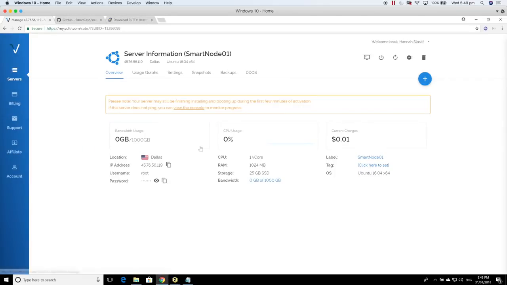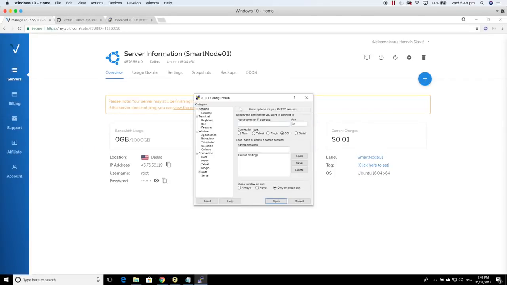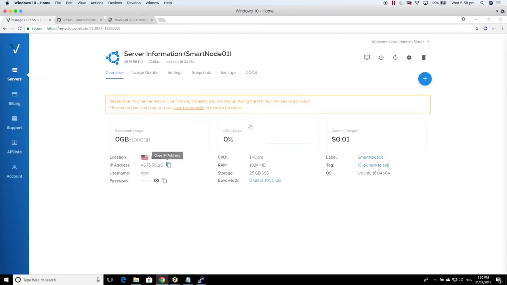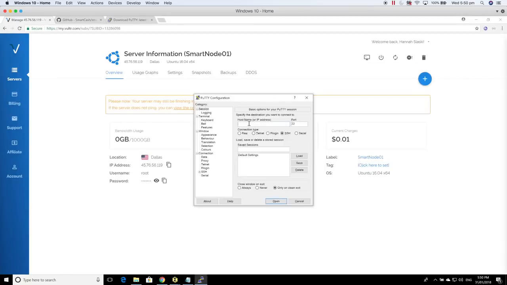Okay, so first thing when I open Putty, I need to paste in that IP address from Vultr. So I'm just going to copy that one now and pop it in here. I can leave that port as 22, that's fine. And the connection type is SSH.